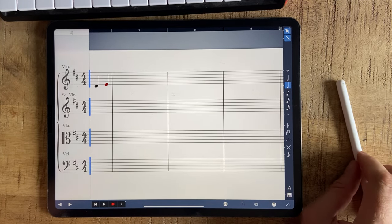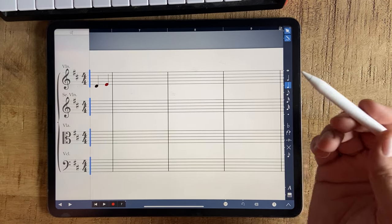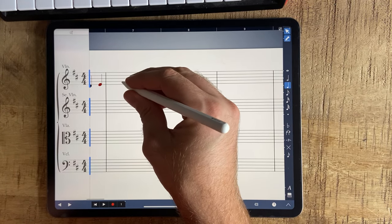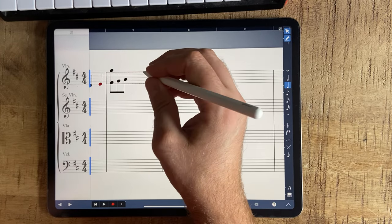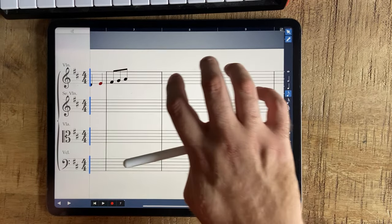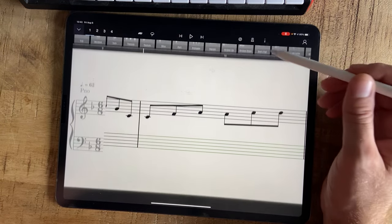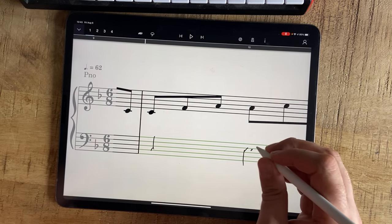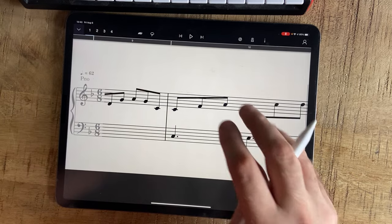So the first thing I'd say is here's Symphony Pro and the menu bars — the menu bars are more clunky. You've got the notes here which you don't need once you have a pencil. You can write the note values in automatically. If you go to StaffPad, it's cleaner — there's one bar, all the menus are up here, and you don't need the note values, you've already got them in your mind.